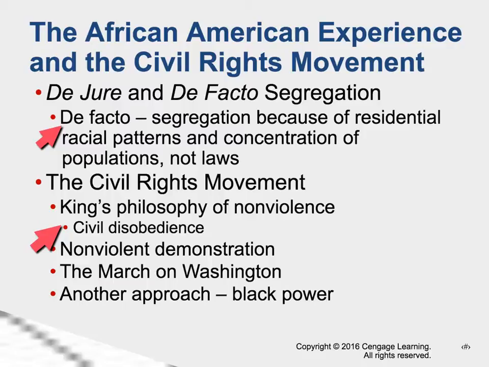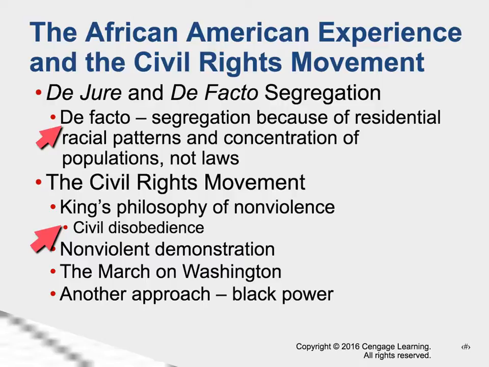Some of the reactions after Brown versus Board of Education included different forms of segregation that continued. One of those forms that you should know is de facto segregation. That's segregation because of racial patterns and concentration of populations, not laws. You see that in many cities, including Fresno, where there's a certain type of segregation just based on where people of different races and ethnicities live.